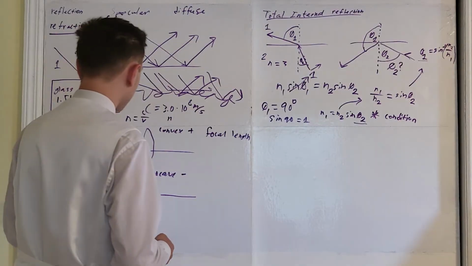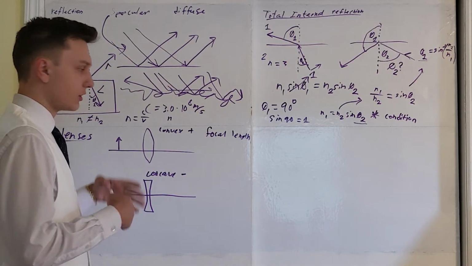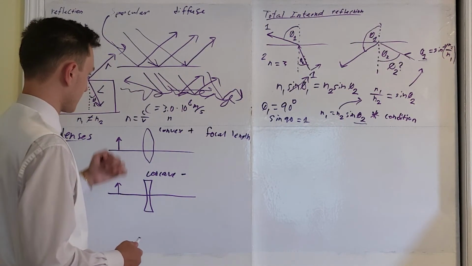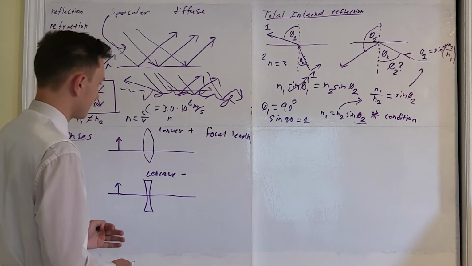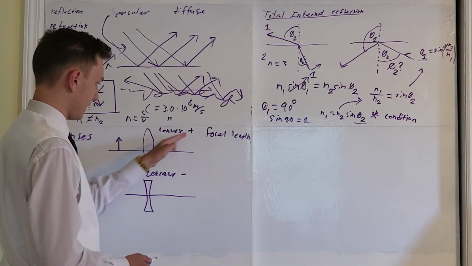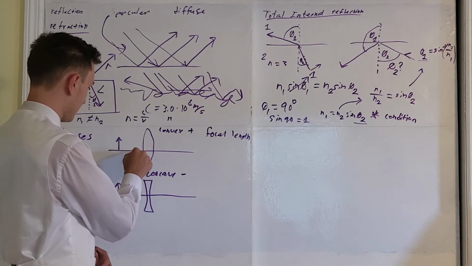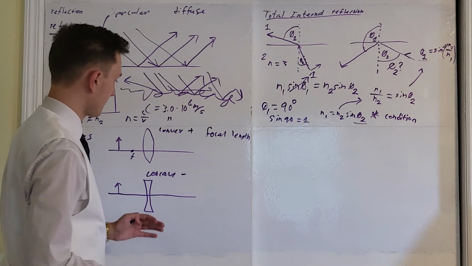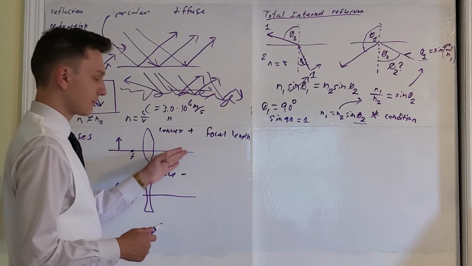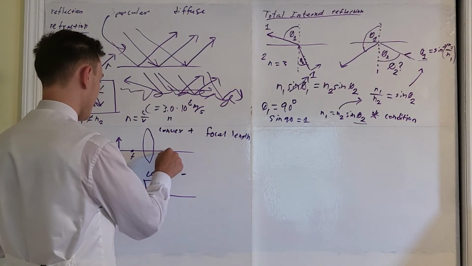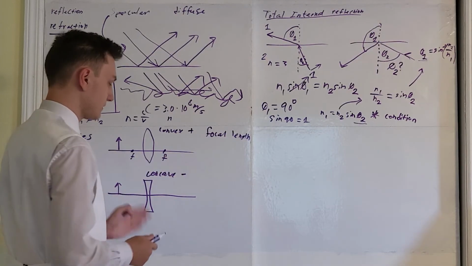Let's try and show how ray diagrams are constructed for convex lenses and concave lenses. Okay, convex lenses, positive focal length, means where is our focus? Focus is going to be on this side. Okay. However, a lens is different from a mirror in that you have a focus on both sides.